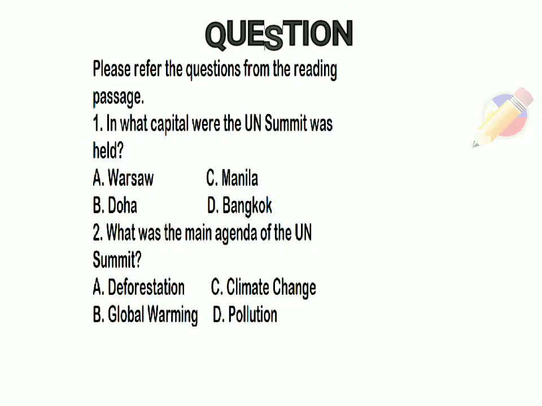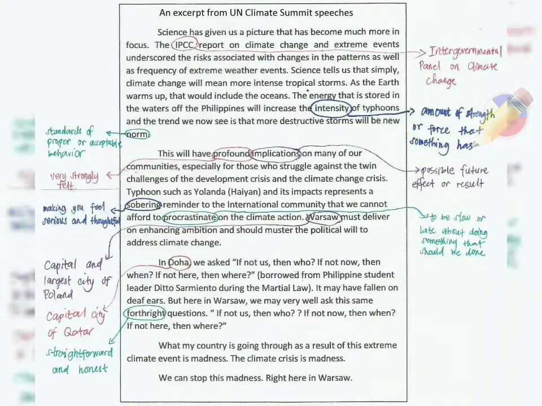Next is to go back to the question. The next thing is to read. Look for answers to your questions as you read the text. Make sure to proceed reading only when you already understand the previous text. Recite. Recount the main points of the text. Highlight or underline the important points you read. The last thing is to review. Evaluate what you learned to ensure that you are convinced and satisfied with the information presented in the text.